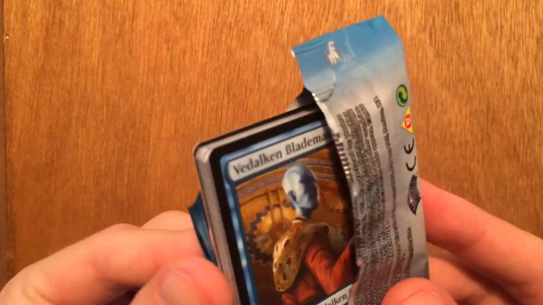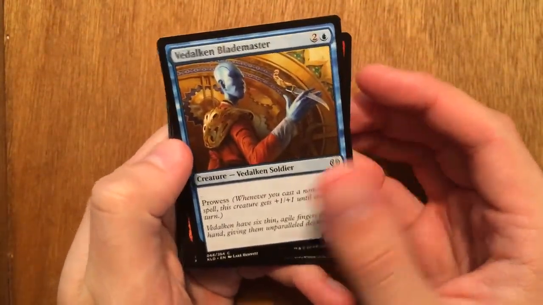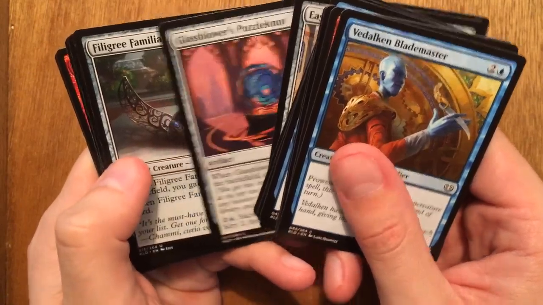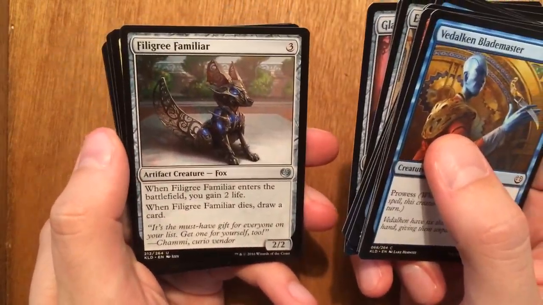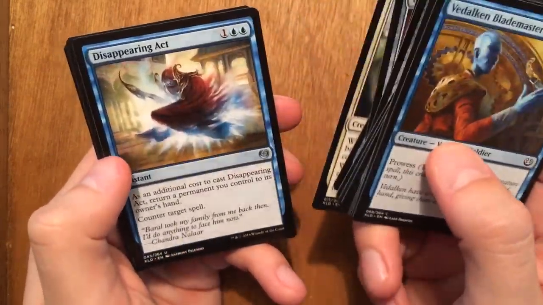Got an Authority of the Consuls. It's an okay card. Good for draft, I guess. Alright, last pack. Let's hope we get something good. Really hope I get another mythic. Tired of getting one mythic in these fat packs. Actually, I don't even know if I got one in the last one. I didn't get one in the Eldritch Moon pack I opened.